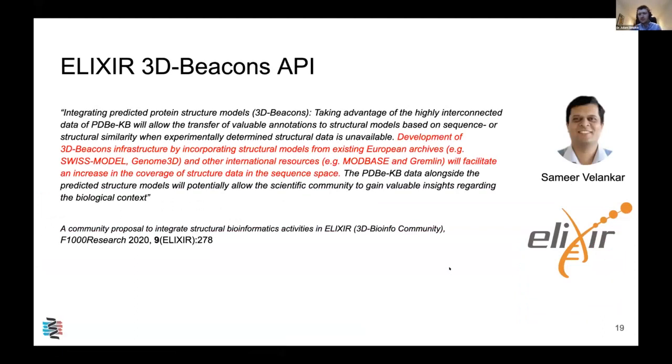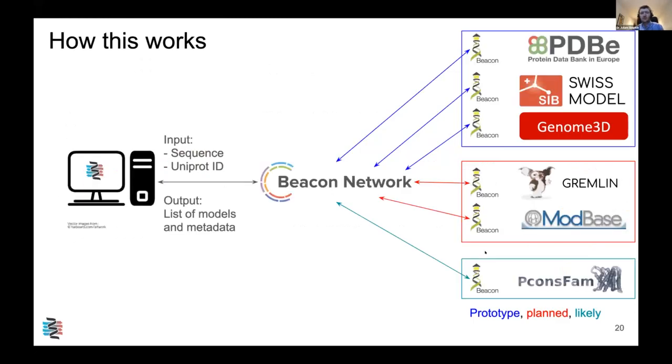So I want to thank Samir because we had a chat at last year's study weekend and he introduced us to 3D Beacons. This is just a slide of text that I've taken from their community proposal. I'm not going to read this, but to summarize, what they're trying to do is create an API that will access lots of different databases of models and allow you to access them more easily. So this is perfect. This is exactly what we want to do.